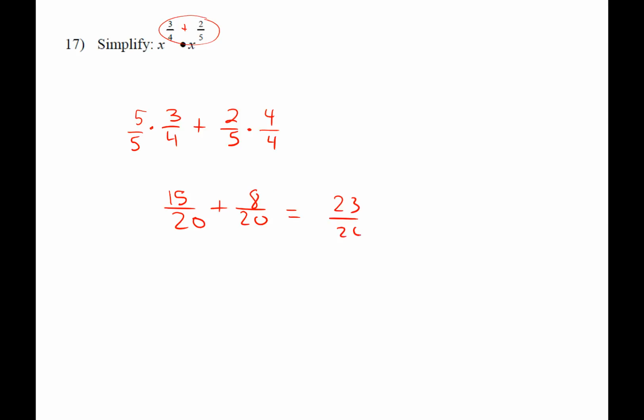Okay, number 17, when we multiply like bases, we're going to add those exponents. So I'm doing 3/4 plus 2/5. In order to add those, I need a common denominator. For 4 and 5, that denominator is going to be 20. So I'm going to rewrite each fraction so it has a denominator of 20. So the first fraction, I would multiply top and bottom by 5. So I get 15 over 20. Second fraction, multiply top and bottom by 4. So I get 8 over 20. Add them together, I get 23 over 20. But be careful, that's only the exponent. So it would be x to the 23 over 20. Final answer.